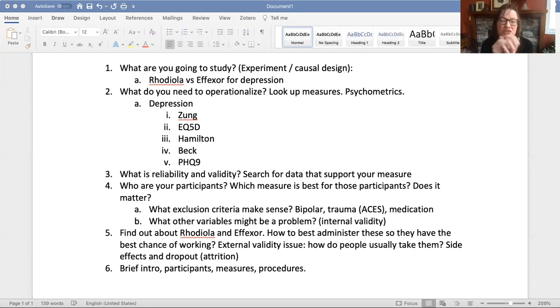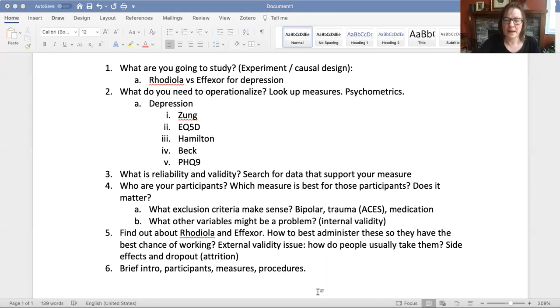And so I can't just invent a measure, because my measure has to have reliability and validity. It has to really measure what it means that it's going to measure. If I just say, well, do you think it helped to a bunch of people? I'm not going to get any scientific respect for that.